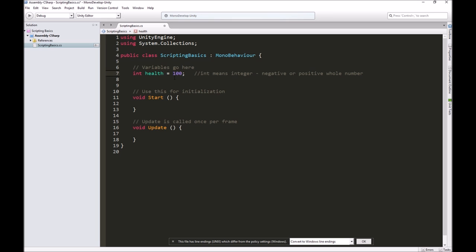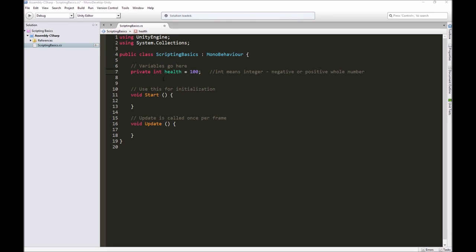Okay? Now, there's a couple other things with variables we have to look at. If I just say int health, this makes what's called a private variable. Alright, we have to look at a variable's protection level when we make these. So I typed in the word private here in front of this integer variable that we made. If you put the word private in front, this makes this variable so that it's not accessible outside of this script. So if I had another script that wanted to find out what the health was of this script, it wouldn't be able to do it. If I don't put anything in front of there, it's going to treat it like a private variable. Okay, so if I do want this variable to be seen outside of this program, or even inside of the inspector in Unity, then I have to make it public.